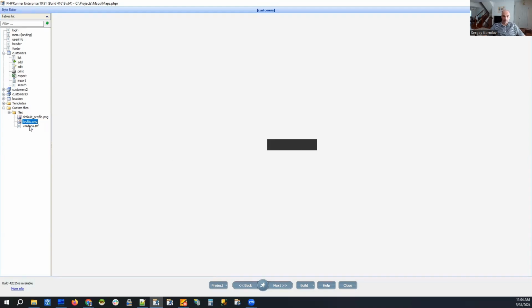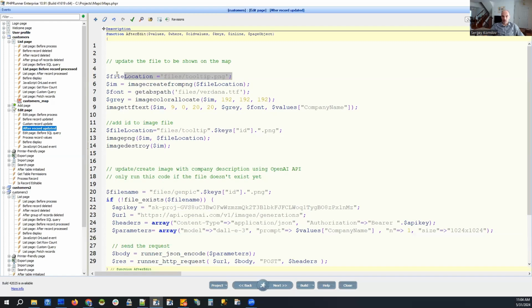And I also added a TrueType font here, Verdana, which is also something that we're going to need. So I load my background image file. We didn't have to do this, but it makes the image look a little bit better. We create an image in memory from that PNG file.